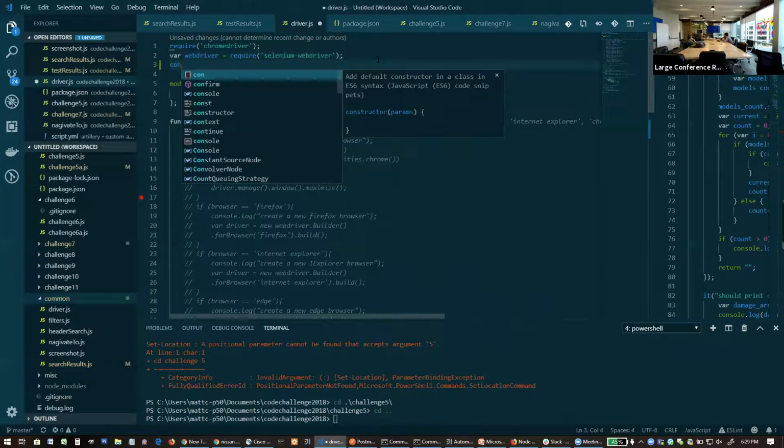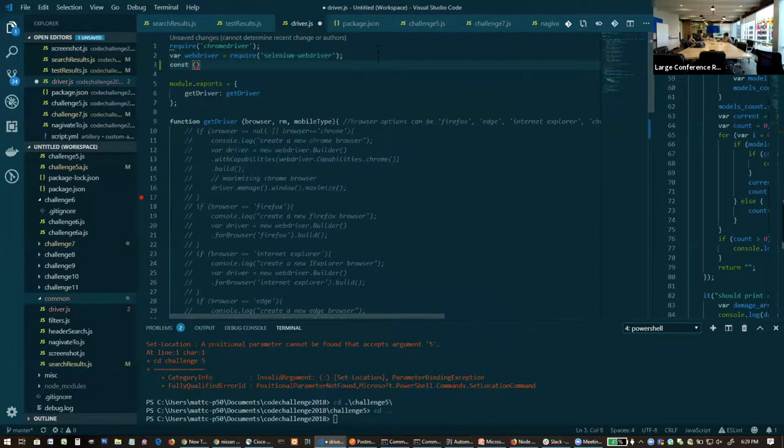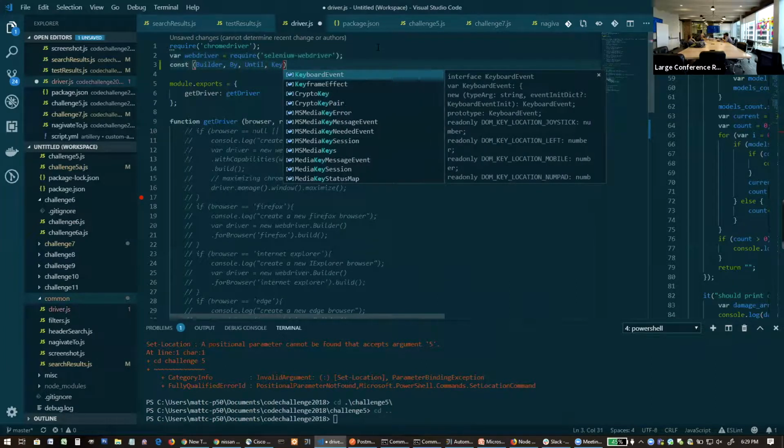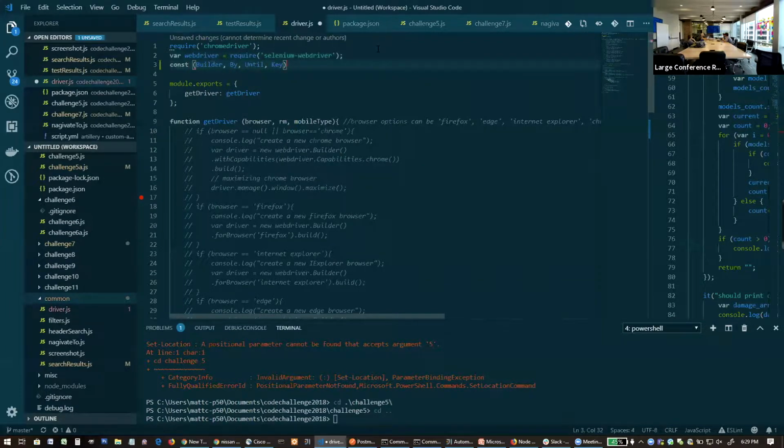So you have const builder, by, until, in curly braces. Those are curly braces. Key. Instead of that, it equals Selenium WebDriver, just like the one above it.